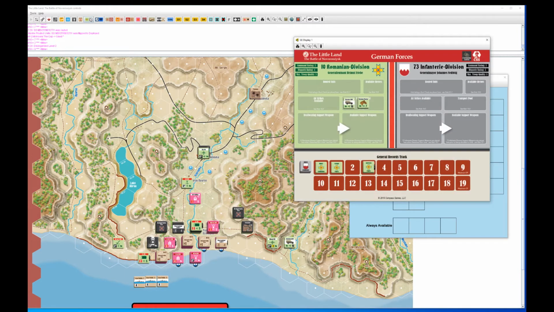What's their troop quality? Their troop quality, very poor. It does fail. They're deployed, so now they are, oops. So now they are pinned.